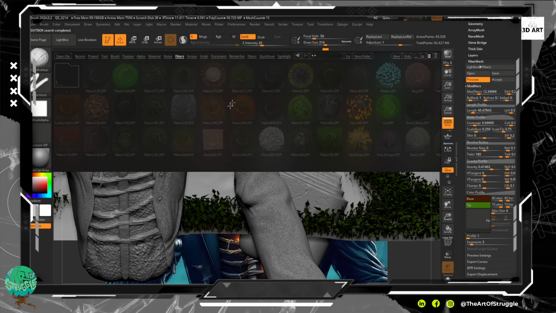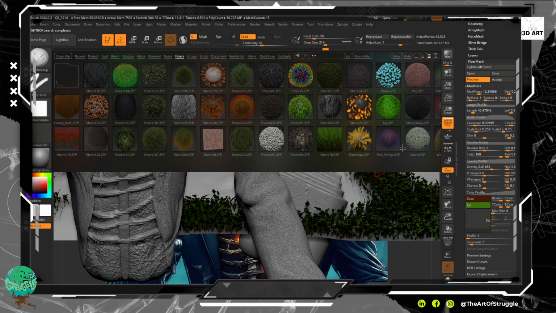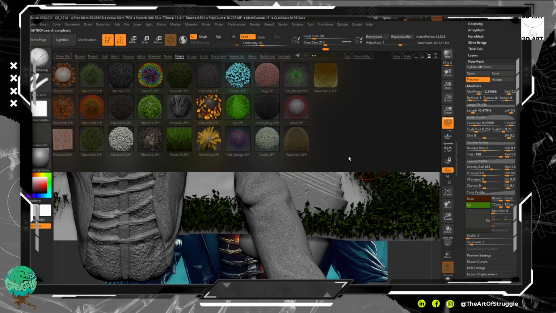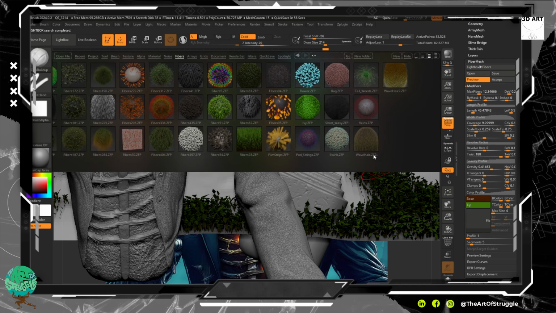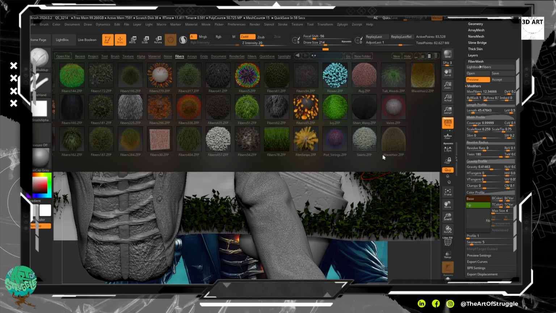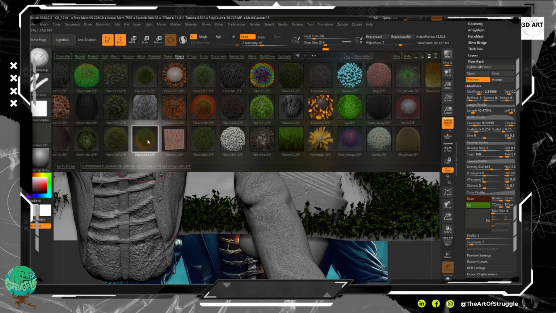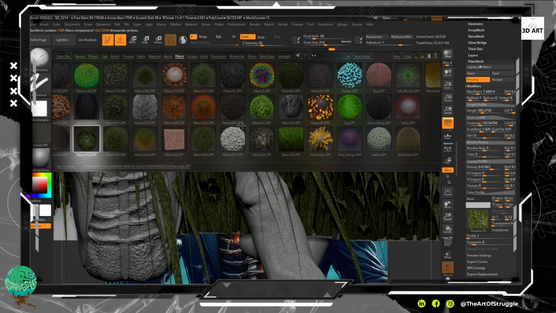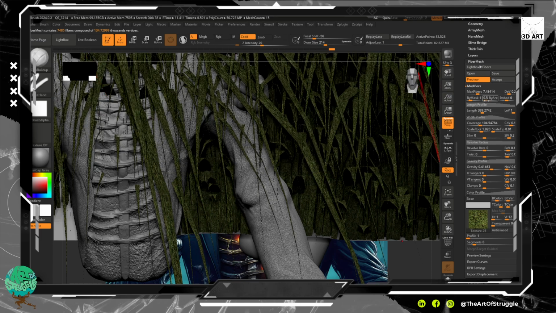Let's see, let's open this again. I want something thinner. See if there's something thinner, grassy. That's wavy hair, swirls. Okay, this is probably a little, it's got texture on it too, so let's just reduce the length.